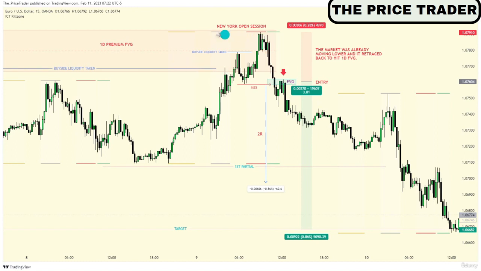In the 15 minutes, once we hit this imbalance or fair value gap in the daily chart, what you want to see is that liquidity being run. We also had this buy side, but the most important thing you want to see is that shift in market structure right there. Once this low was taken out, as you can see, it went higher, fell short of that midpoint of the fair value gap, then started going lower but failed to take out any short-term low, then drove higher, taking out this buy side, then dropped aggressively, taking out a short-term low, creating a market structure shift, and then leaving imbalances. So this was a clear bank sponsorship from that level.